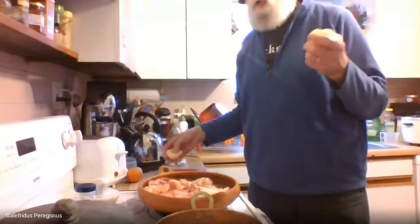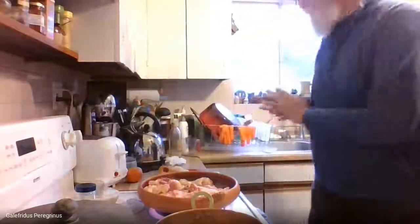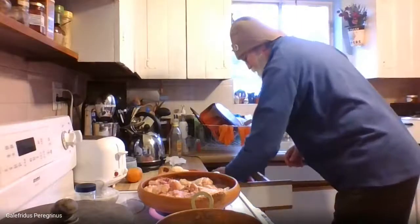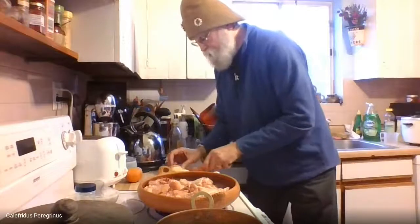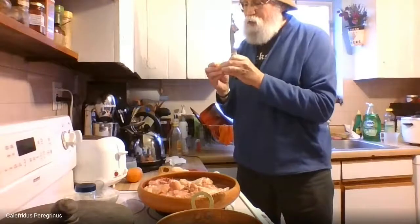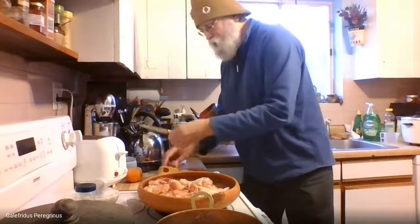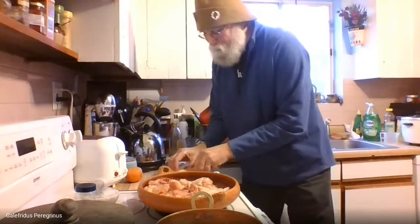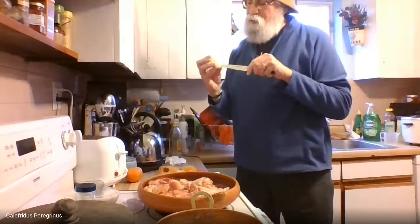These are not sweet. Like I said, they're quite tart. So I'm just going to cut the thing open and remove some of the seeds. I seem to have lucked out here. This one does not have so many seeds in it. Maybe it's just that half. Yeah, I've really lucked out here.